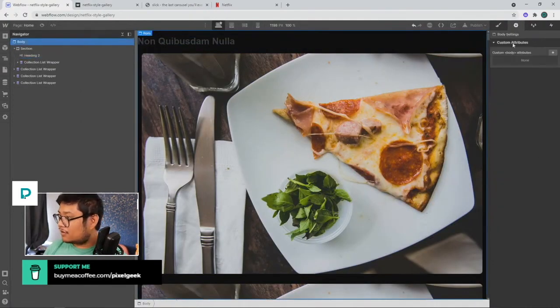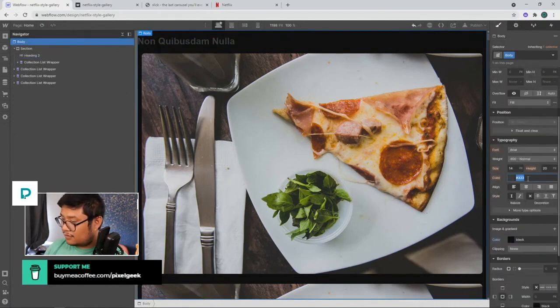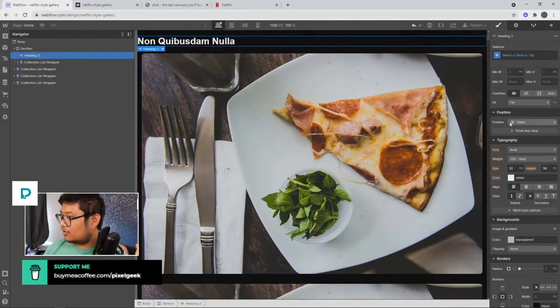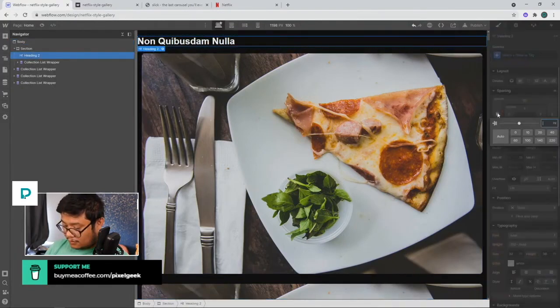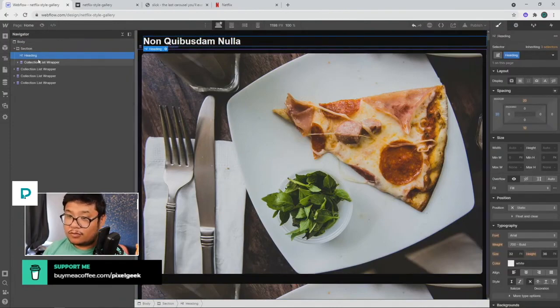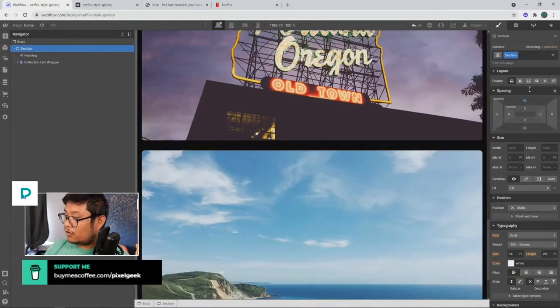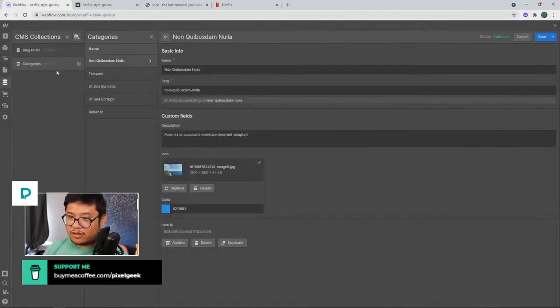And let's make the text white. And the section, or actually this one, it's just 20. There we go. Cool. So let's delete these and copy paste. Right, these sections, let's give it margin like 42 on the top and bottom. 1, 2, 3, 4. I think we have 5 sections. Yeah, 5 categories.